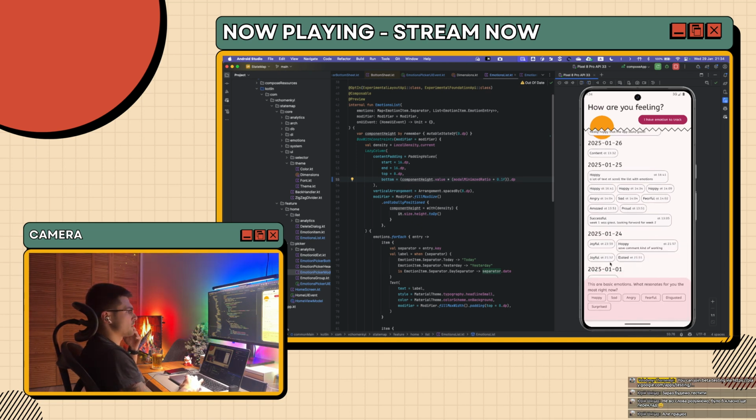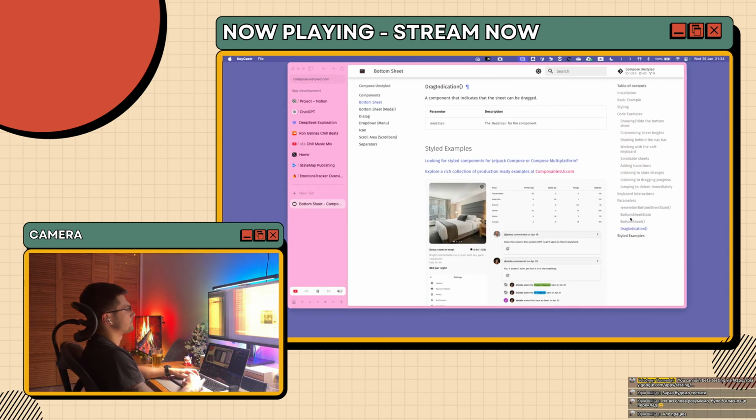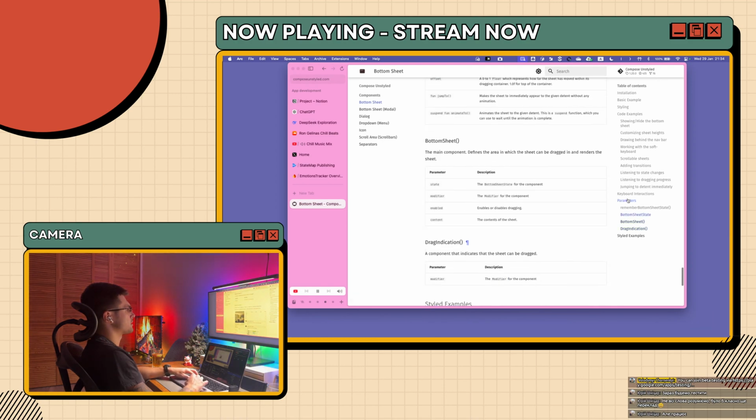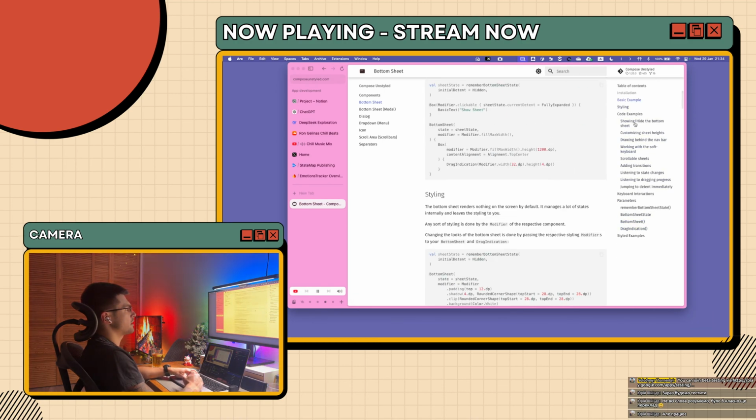So okay, the problem with this one is that this UI looks a bit too empty. Drawing, track, and somehow.